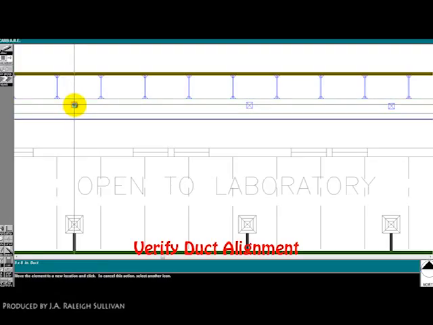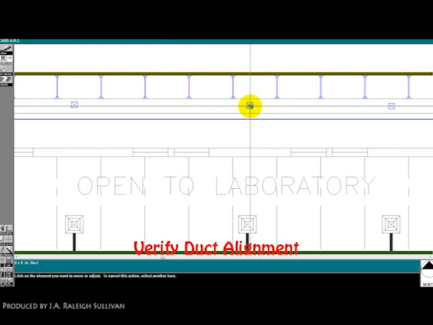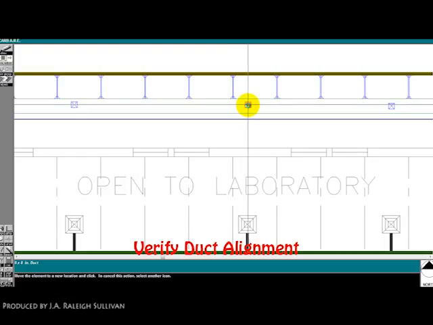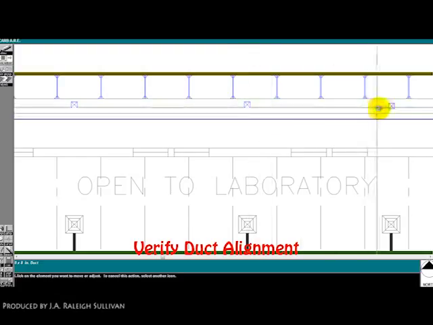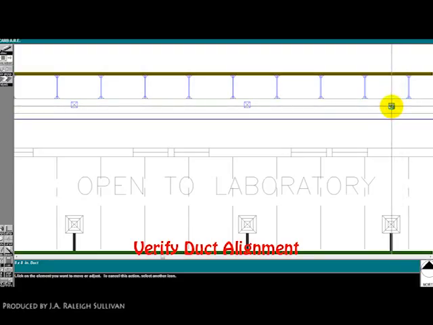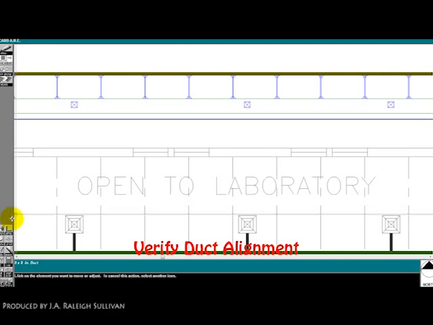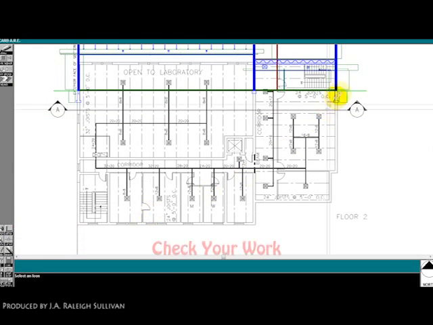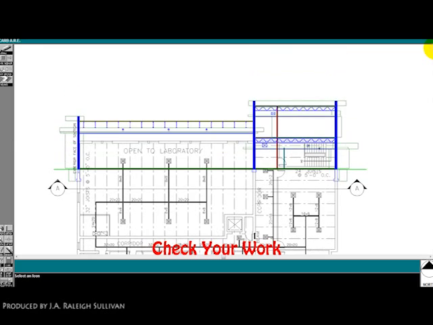I'm having a little trouble here because when I'm trying to select that duct, it's actually selecting the sketch rectangle. Not a problem, you just have to keep clicking on the object you want until the program recognizes that the object you want is there. So eventually I'll get it. Okay, now I've got it pretty well aligned with themselves and the plan. Zoom out. And we're really pretty close to done.